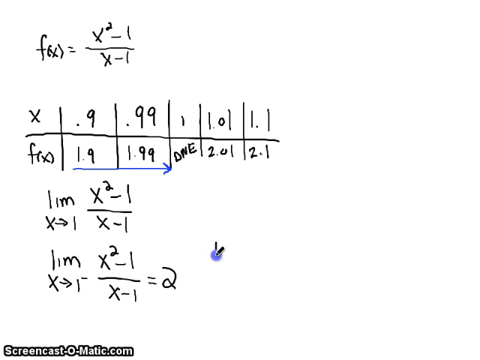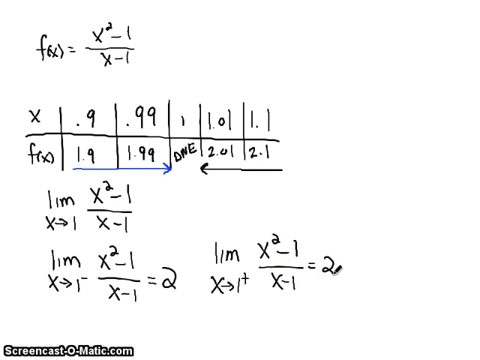Then we need to think, what is the limit as x approaches 1 from the right of our function? So as we go this way towards x equals 1, we get 2.1, then 2.01, so we're getting closer and closer to 2. Since my right and left hand limits are the same, we can say that the limit is 2. So again, notice that we don't care that the point is undefined. Our limit does not ask for the point, it just asks what point are we getting closer to.